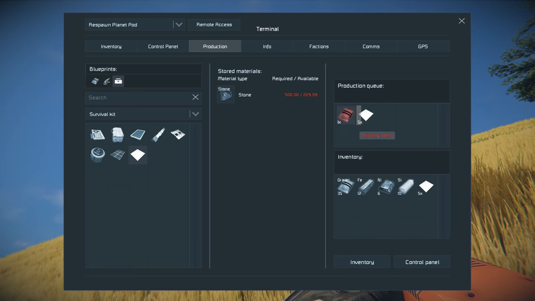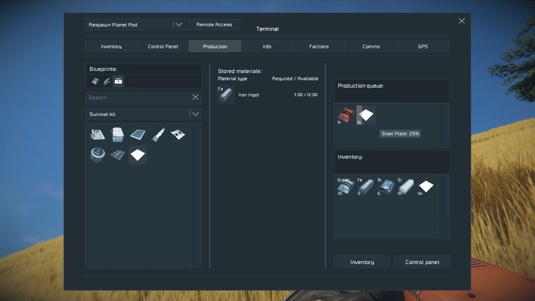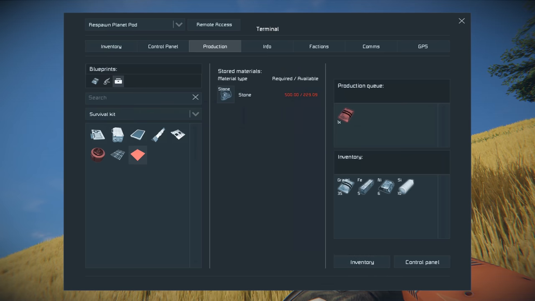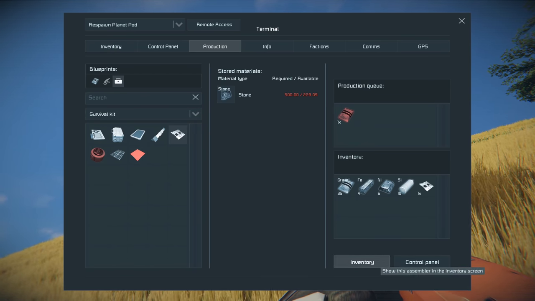There we go. The survival kit is already building the steel plates for me. It's prioritizing what it can build over what it can't. For starters, it needs more stone to actually build the ingots at the minute, but don't worry, we'll come back and get them later. I also want one interior plate. And I can't produce any more iron, unfortunately, which is fine.